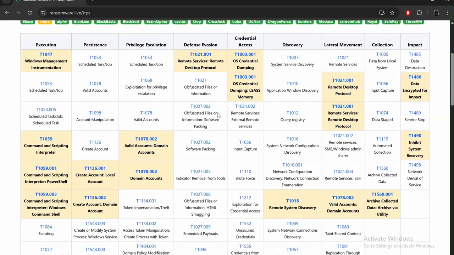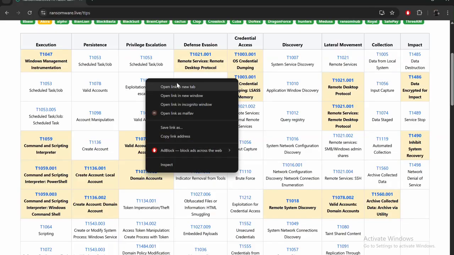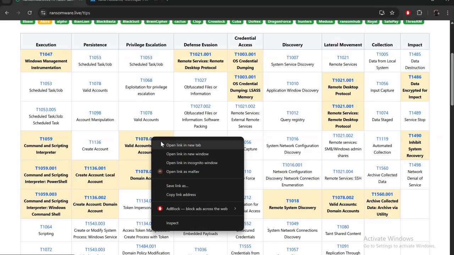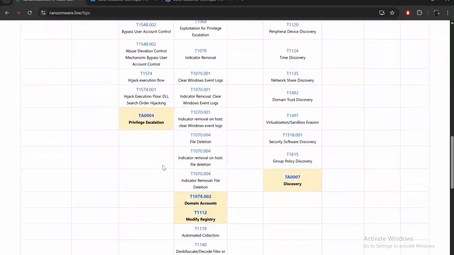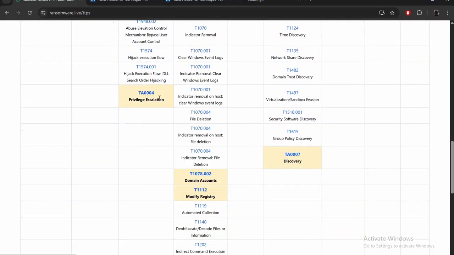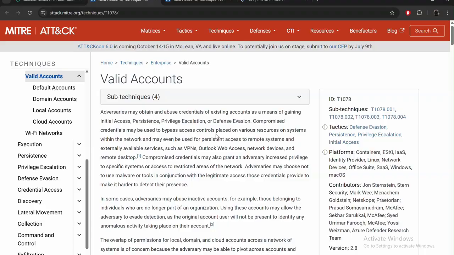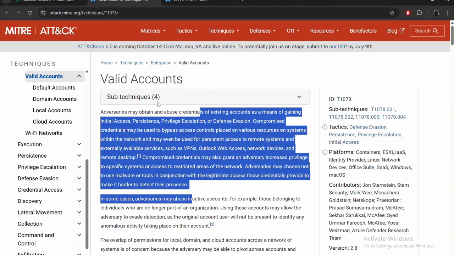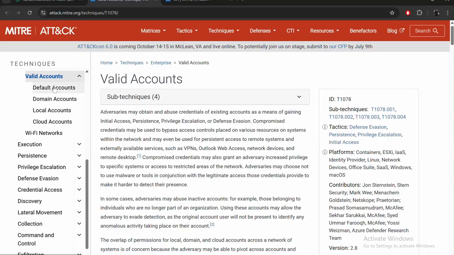Related to privilege escalation, again, valid accounts. I believe valid accounts means brute forcing specific users and using this user's permissions and privileges for their own malicious purposes. Again, it's the same technique: default account, domain account, local account, and cloud account.